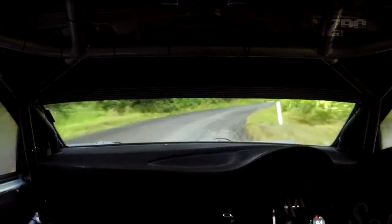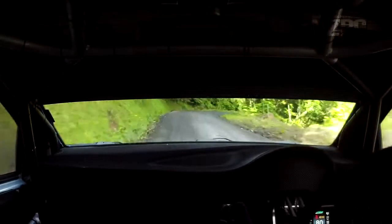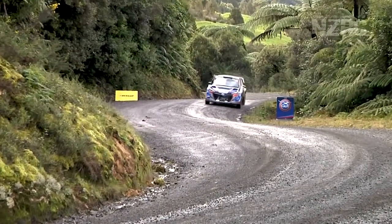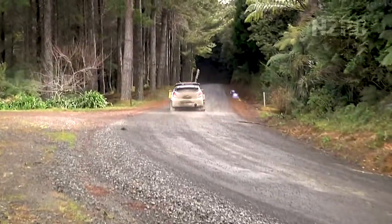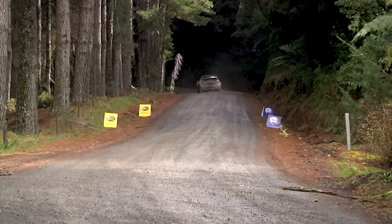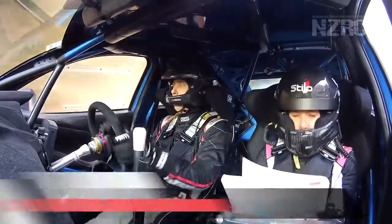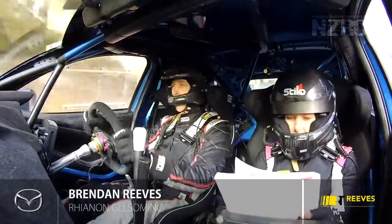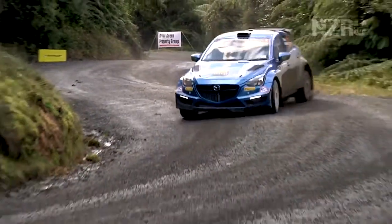Oh no, what's wrong? Lost all boost, blinded boost hose. Okay, we're only... But you need a working car to really make the most of them. This does not look good for Hayden. So, problems there for Hayden Patton, a blind turbo boost. So he'll nurse the Hyundai home. That means this is the chance for Brendan Reeves now, the Force Motorsport team hoping they can fix the gremlin in their car with their computer, and Reeves highly motivated to win this rally for the 3rd time.